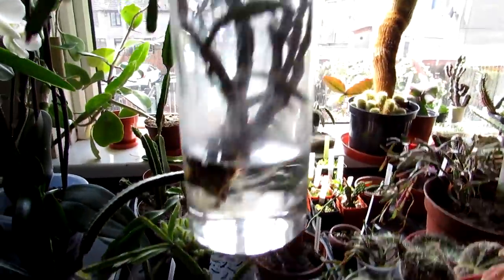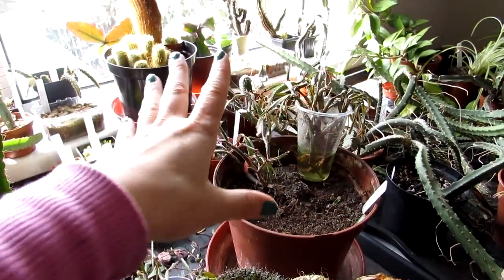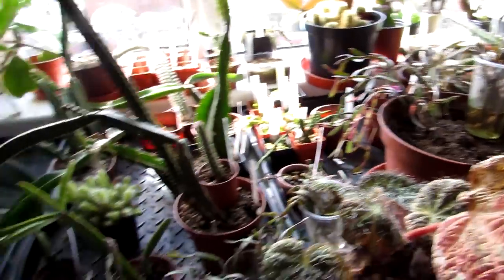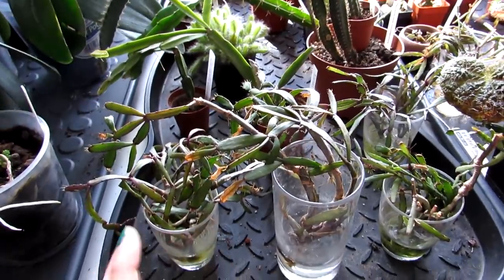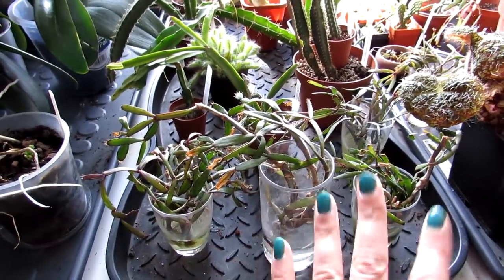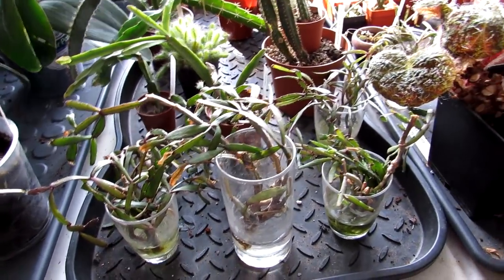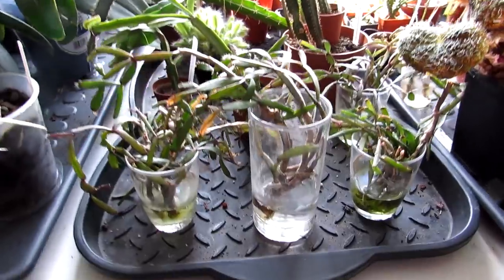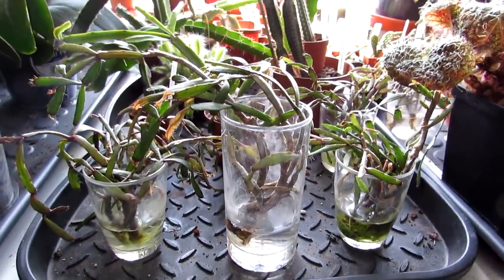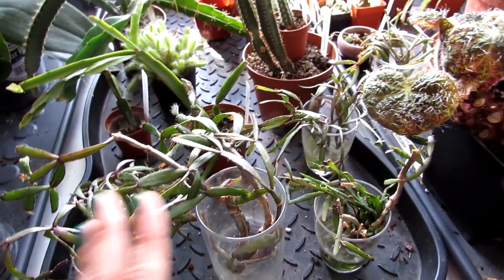I was originally going to keep all the parts together as one plant, but I'm going to pot them up into individual pots. The reason for that is I can gift extra plants away, or if certain ones don't do too well I've got extras. I think it's going to be easier to do it that way. This is what I'm going to be doing in this video — this is the update, and now I'm going to be potting them up.